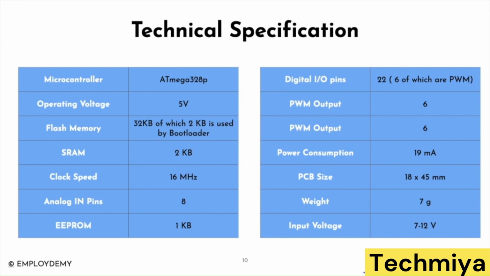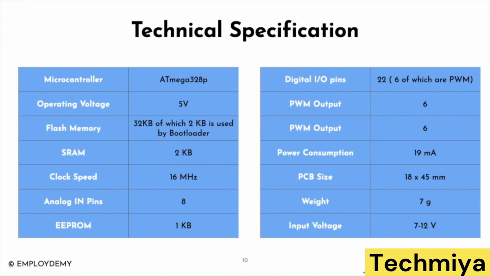Now what is the flash? Again, it is the same as the Atmega 328P in the Arduino Uno, it is 32 kb, but in this, 2 kb is used for the bootloader. If you check properly, in Arduino Uno there is 0.5 kb, and in Arduino Nano it is 2 kb that is used for the bootloader. What about the SRAM? It is the same 2 kb. What about the clock speed? It is exactly the same as Arduino Uno, that is 16 megahertz.